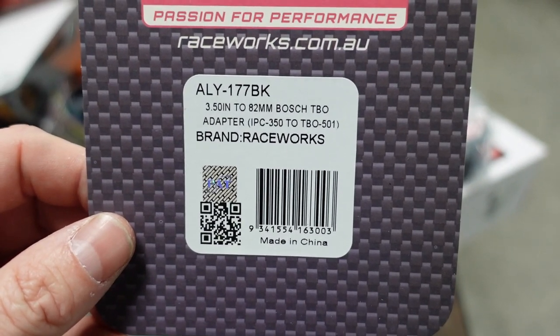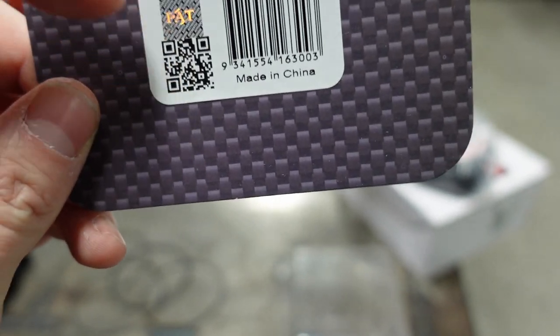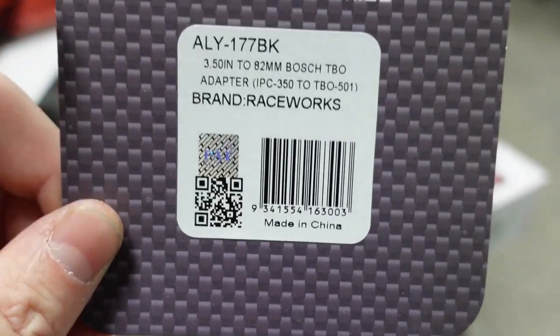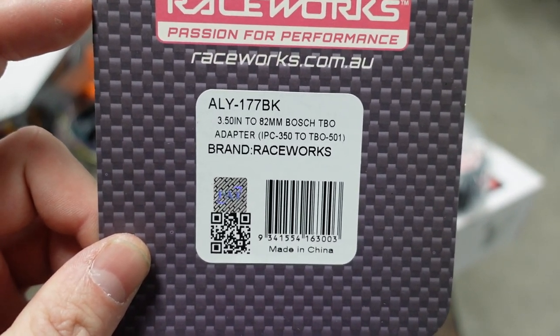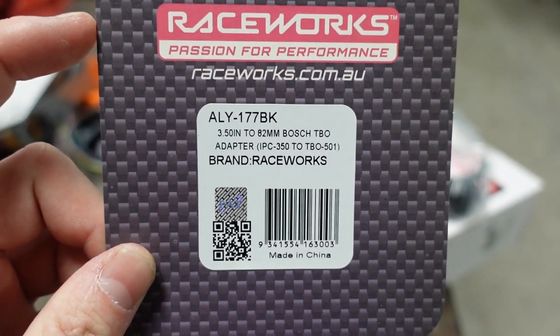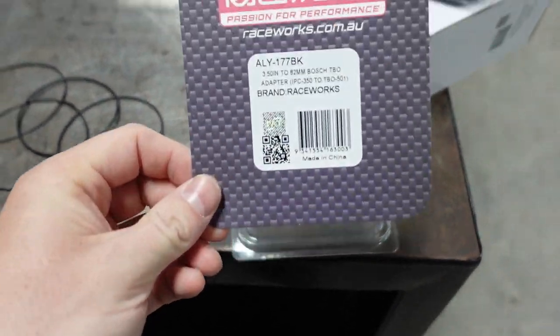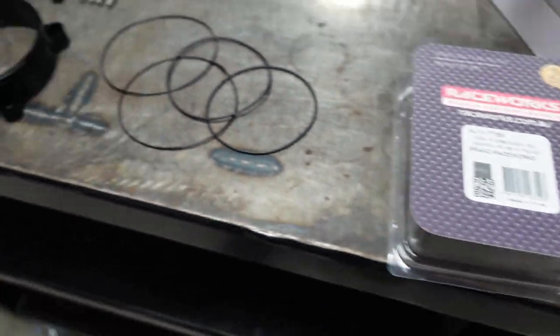Here's the exact part number for that clamp. This makes it super easy — if you have an iPhone, put it up to the screen right now and you can scan it. It'll allow you to see that part number. It'll even go, 'Hey, would you like to open it up?' and take you right to the website. I'll list links below with a slight discount to get from TR Performance.